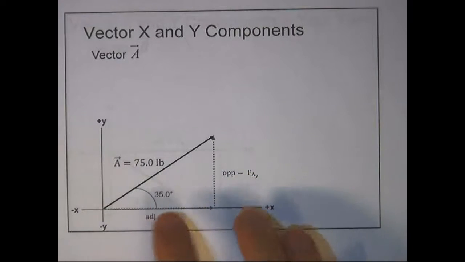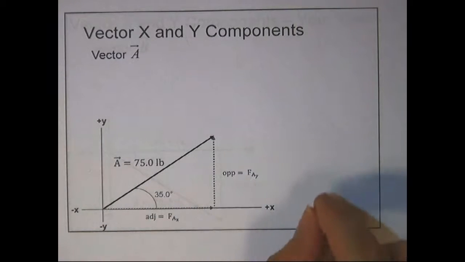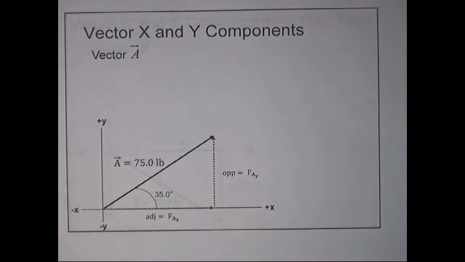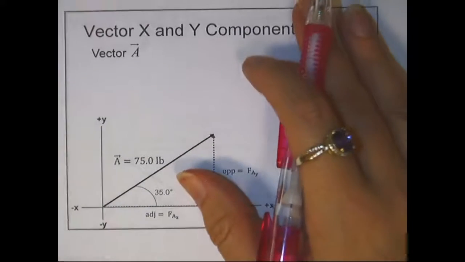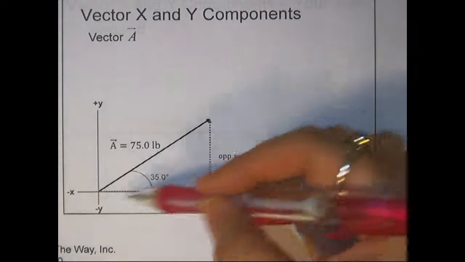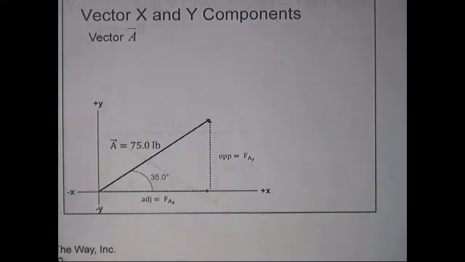Because just like on the free body diagram problem where we added up all the forces in the x and all the forces in the y, we really have to change everything to x and y in order to work with it and put things together. And we call that the components. So we're going to use our trig here to figure out how much of this 75 pounds is going in the x direction and how much is going in the y. And we're going to use our trig function.